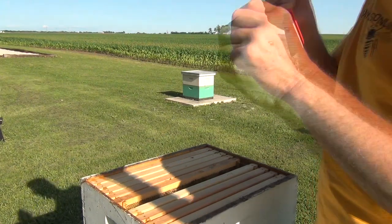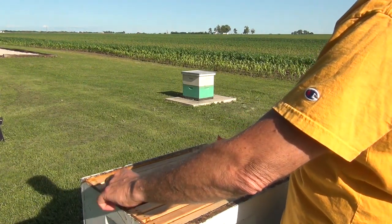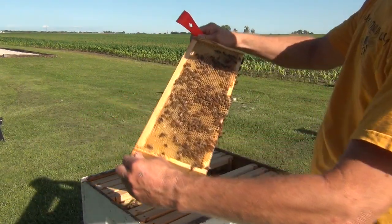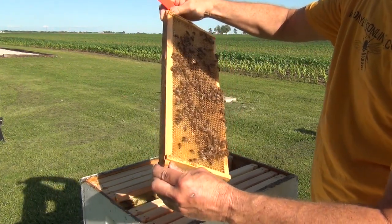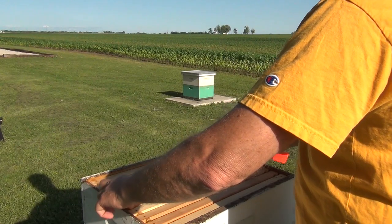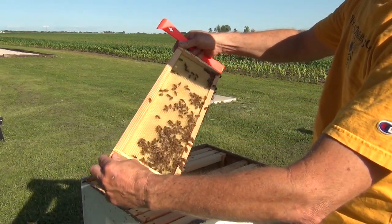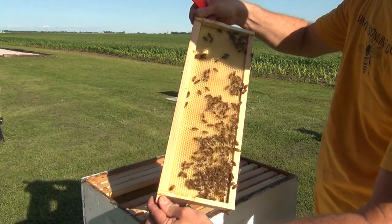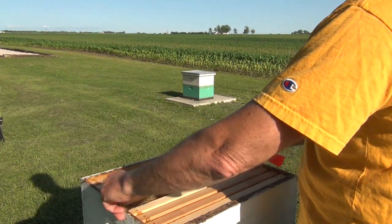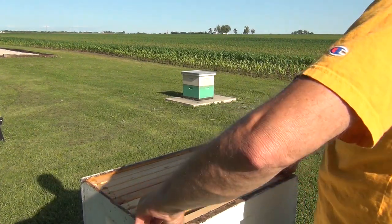I'm going to put on my reading glasses because I want to look for eggs, just in case the queen may have gotten up here. Some people ask how come my bees aren't more aggressive and defensive — I like to work my bees in slow motion. I'm not wearing a hat or veil, but you always should. The queen is not laying up here. This looks like just one good frame of nectar — it's not honey yet because they haven't started sealing it off. Still looking around: wax is being drawn out, no eggs in the drawn frames. All this looks the same. I've seen everything I need to see in this super — it only took a few minutes and all looks good.